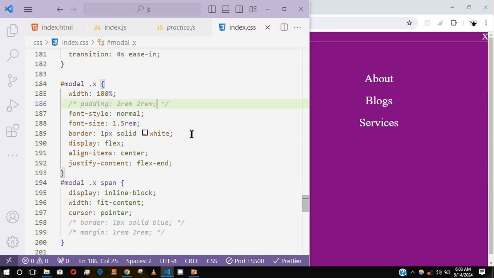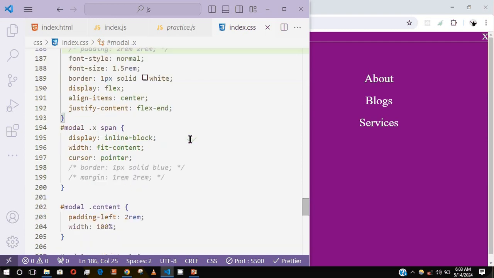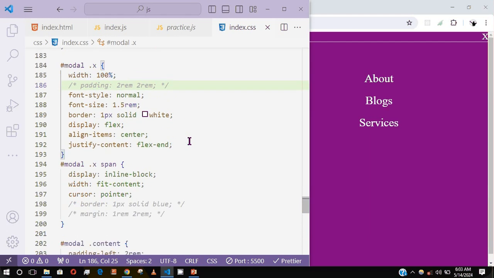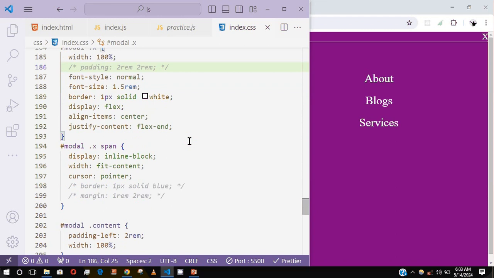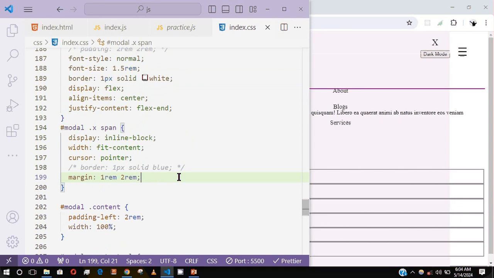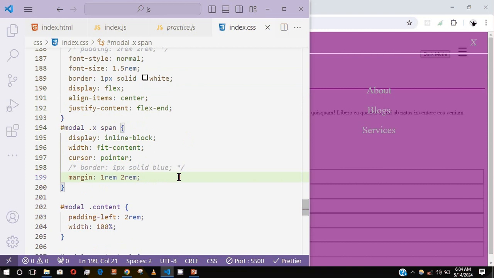So what I need to do now is give this a margin, right? Okay, let me activate this. So this is going to fix it. Nice.